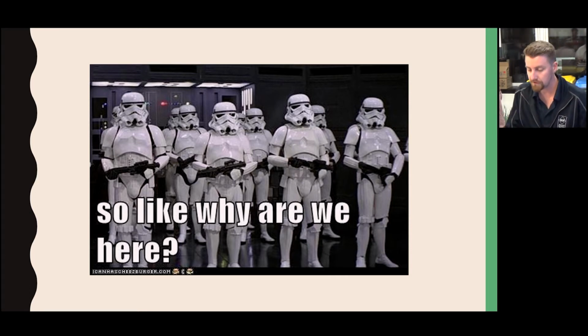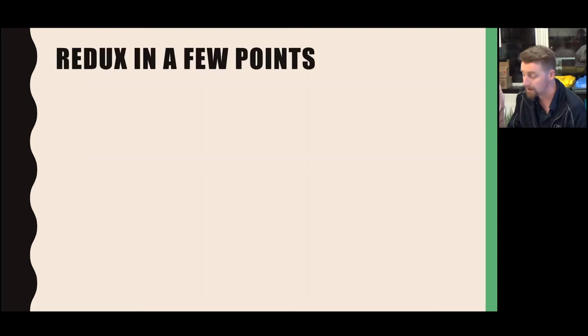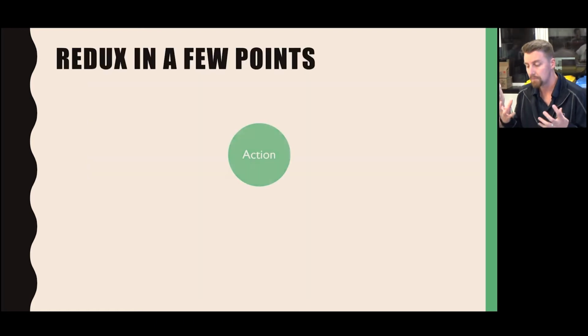So for those of you that haven't come across Redux before, I'll do a very quick primer on it. Redux has three core components. It has an action. This is something that's happened inside of your system. It could be a user-based interaction: they've clicked a button, they've typed into an input, something like that. It could be a system-generated action. It could be the response of an asynchronous call. It could be a timer has gone off inside of your application to do some kind of an event.